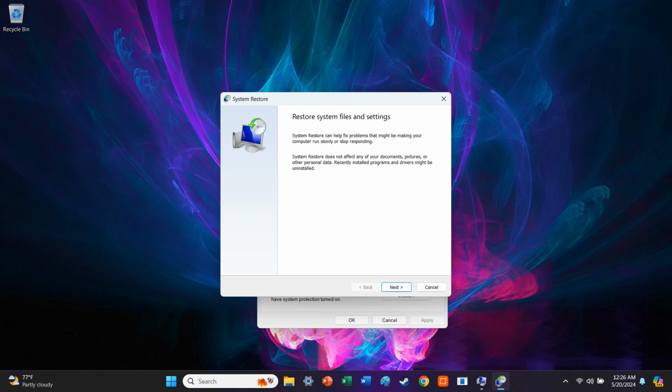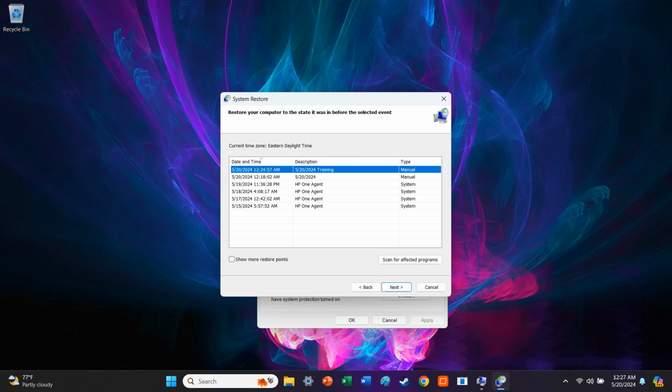Okay, once you click on that system restore button, this will be the page that shows up. This is the first page, and what you'll click is next. And now, as you can see, the restore point we created for this training purposes shows up. It's titled training and it has a date next to it. So if we needed to use this, we would click next on that, and it would go through the process of restoring the restore point from that point in time.